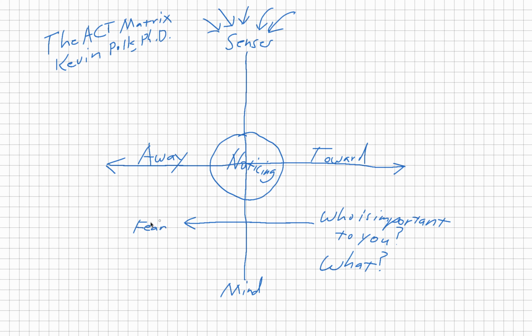And if you go with that fear of rejection, that is, you avoid asking somebody to go out, well, that would look like that, and you indeed would not ask the person out. So that's what we're talking about, the kind of stuff that can show up inside of you, like fear, and get in the way of moving toward who's important to you.